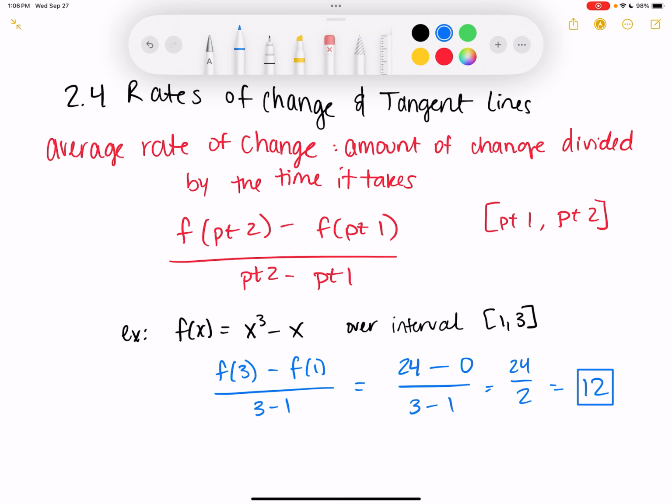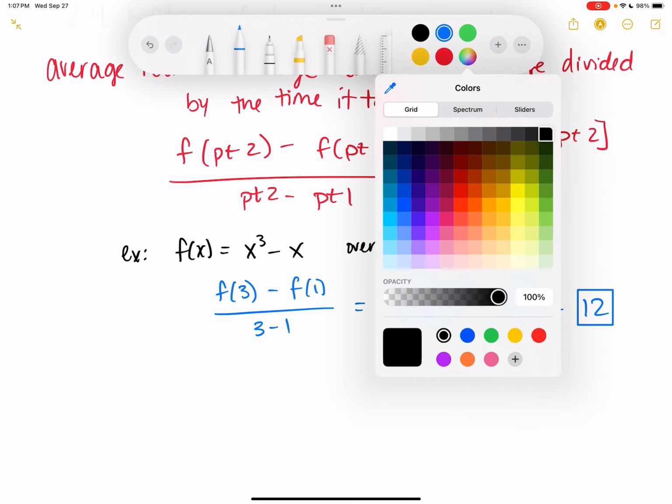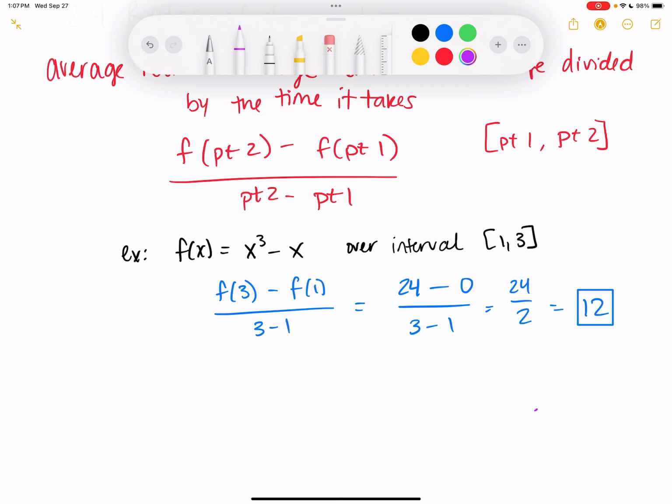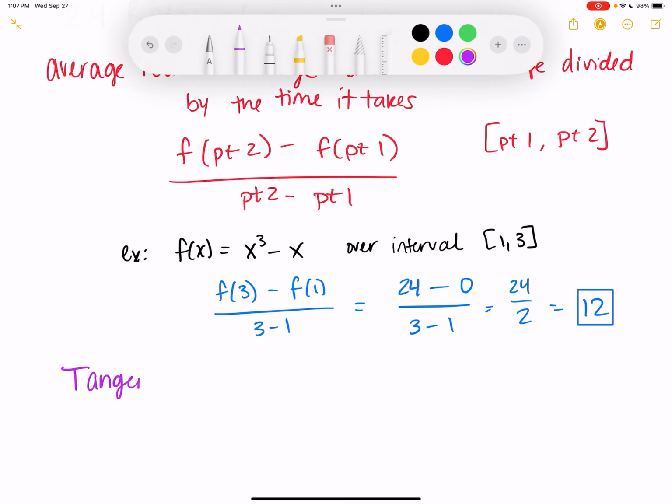All right, so this next big thing in here, so that's average rate of change. So now we're going to move into tangents to a curve. So basically if you have a curve, a tangent is intersecting at one point. Okay, so that would be the tangent. And we're trying to find, in a sense, the slope of that line, which is kind of what we just did. So, all right, tangent to a curve.